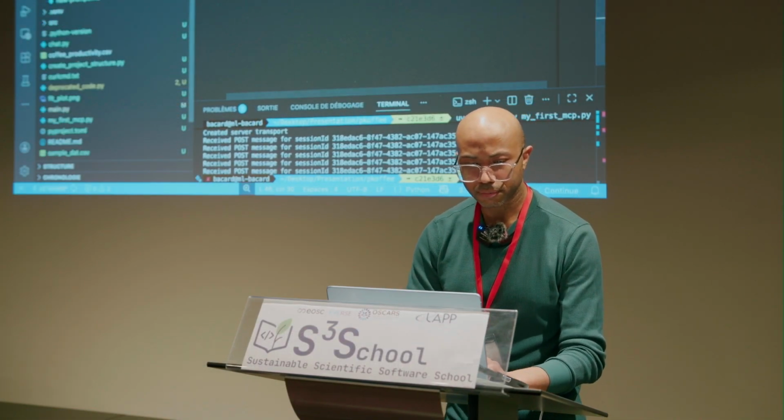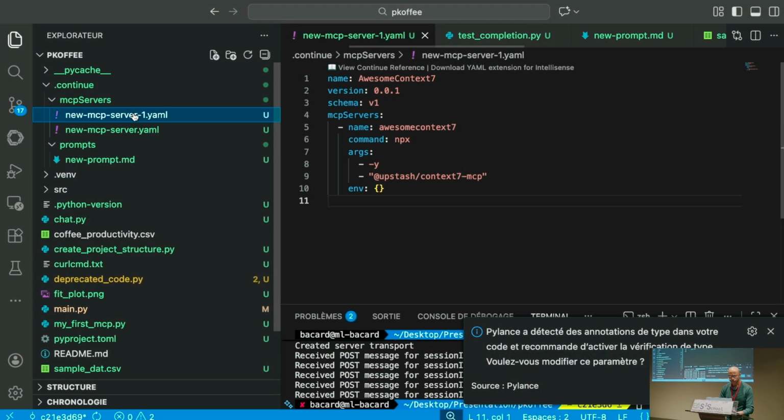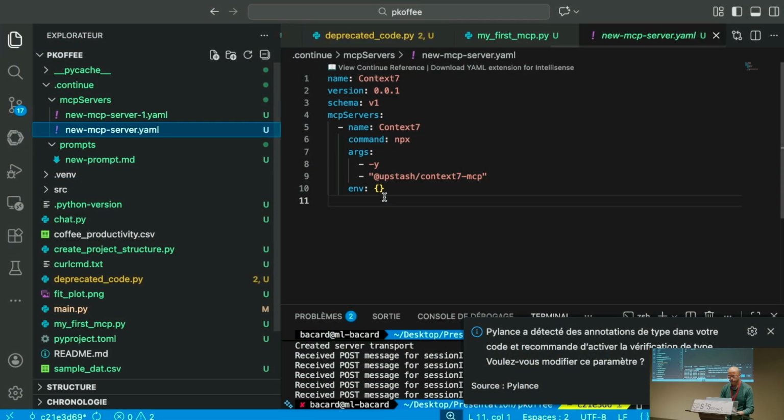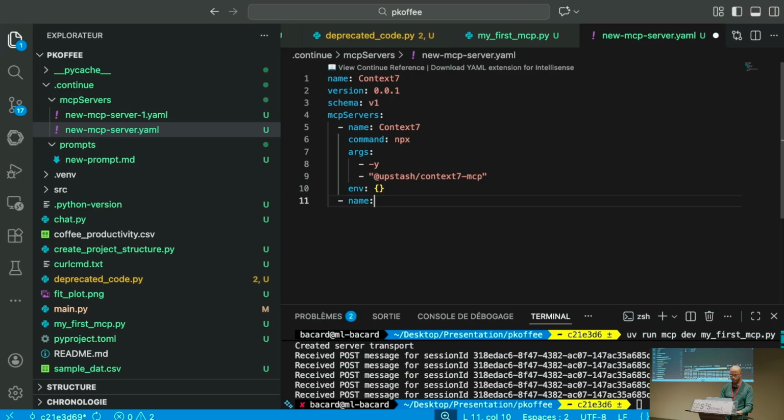So under MCP here, this is the one that I think I can add. Name, calculator, command, uv, args, run.